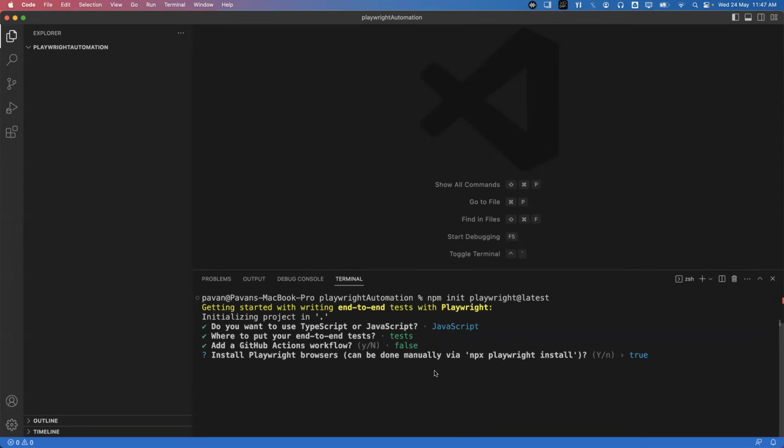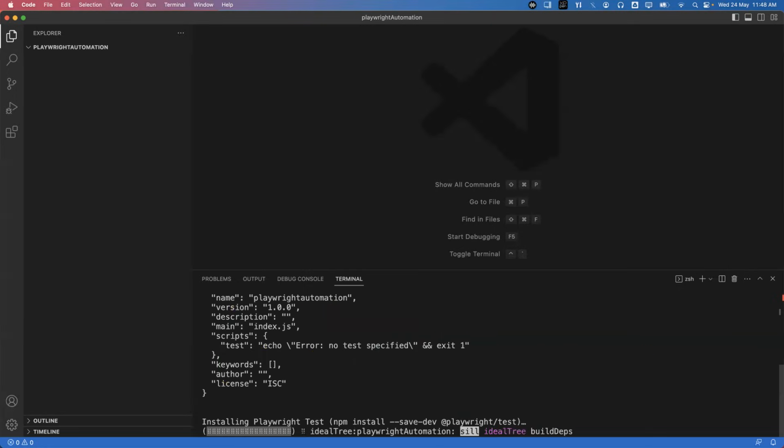So by default, Playwright will have its own browsers, and it is asking us to install those browsers. If we say true, all browsers will be installed by default as Playwright's internal browsers. Or, if you want to install your own browsers later, you can skip and say false here, and then install them by executing the npx playwright install command. By default, it is true, so let it install its own browsers.